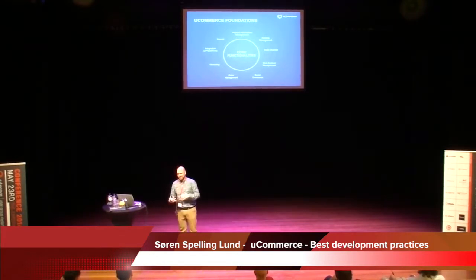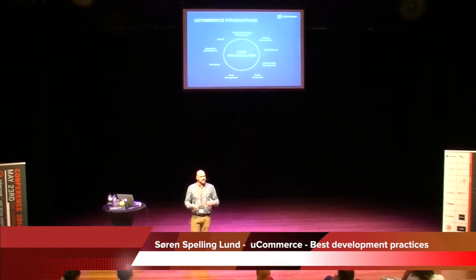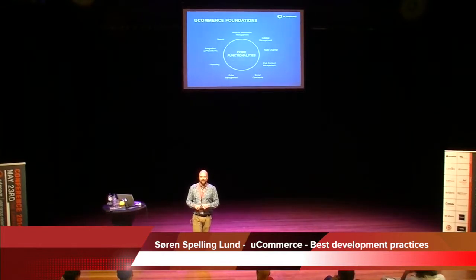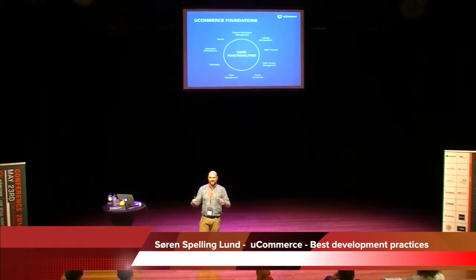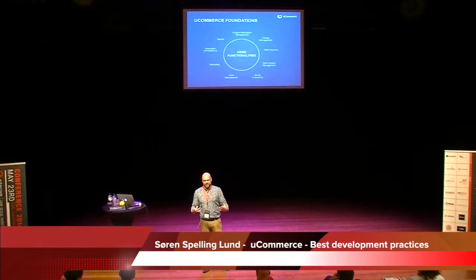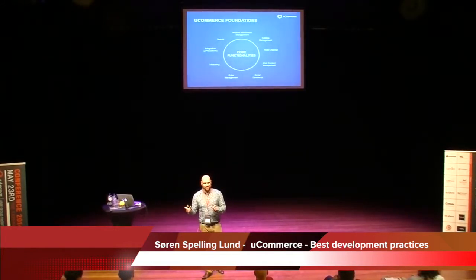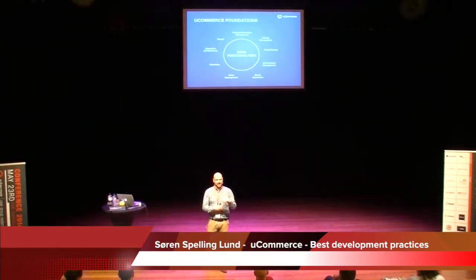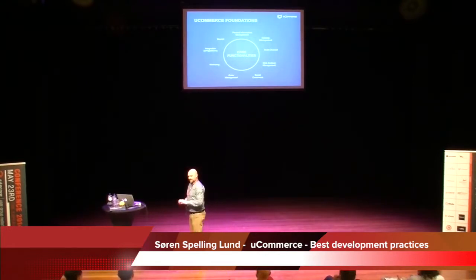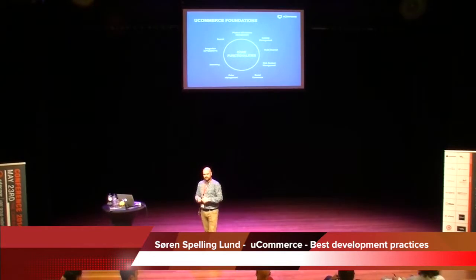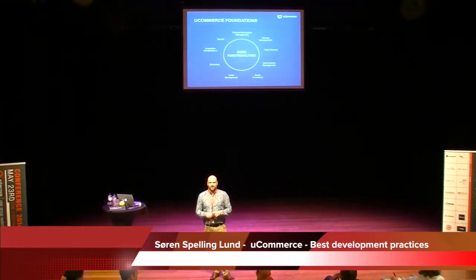Finally, search. Ucommerce is a CMS-agnostic platform by design, so we carry some features necessary for e-commerce to be awesome, and search is a good example of where CMSs differ quite a lot. Sitecore has an awesome search engine today, but e-commerce search tends to be more dynamic in nature than content search. A facet for price, for example, is not just a price — it is the price for you right now, at this given point in time, in your currency and your format. So we have to deal with dynamic facets more than facets extrapolated from content.